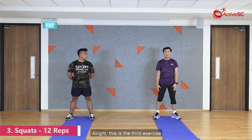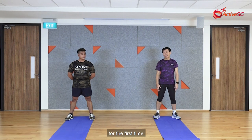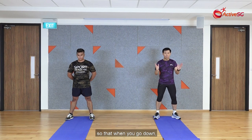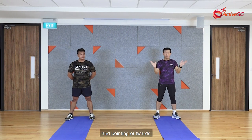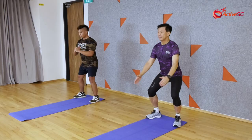Right. This is the third exercise. We're going to do it the second time. And because you're used to it the first time, so we're going to do 12 reps this time. Just to pay attention, keep your knees pointing outwards so that when you go down, your body is still upright and pointing outwards. Shall we go? Sure. Okay, right. Let's go.